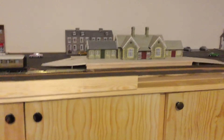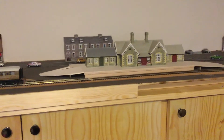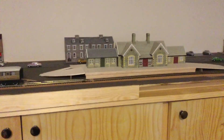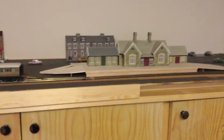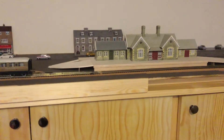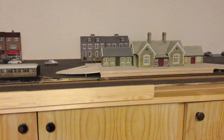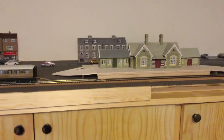I've been using balsa wood to create the platform area, as having had a look at the other options out there on the market, I didn't really feel that any of them quite did what I wanted them to do. The Peco ones were quite good, but ultimately the dimensions weren't quite right, so I felt scratch building with balsa was the way to go.